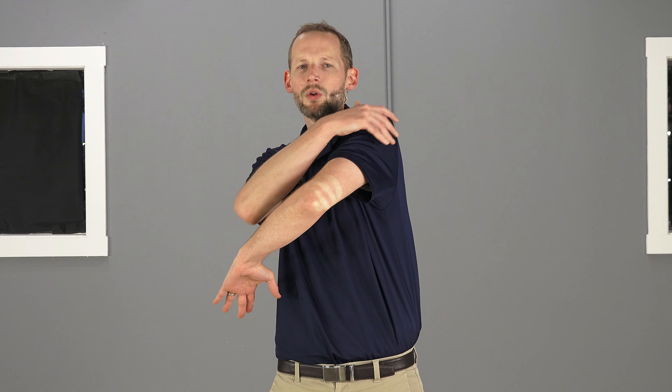The next test takes that one a little further. Take your arm and bring it across your chest, then take your other arm on top, grab your elbow, and start to push down. You're rotating your shoulder internally and bringing it across your chest. If you have impingement or some rotator cuff involvement, this is probably not going to feel good — it's probably going to cause pain, especially the further you push. Do both sides: arm across, other arm on top grabs the elbow, and apply downward pressure as you bring your arm across your body.